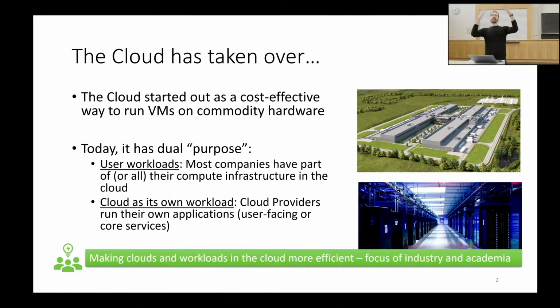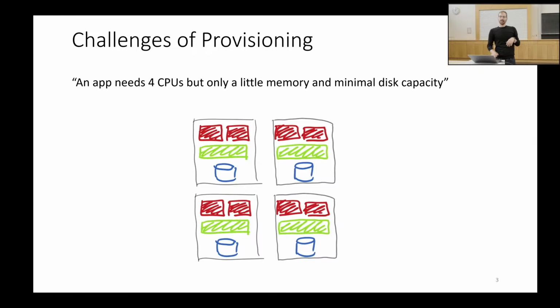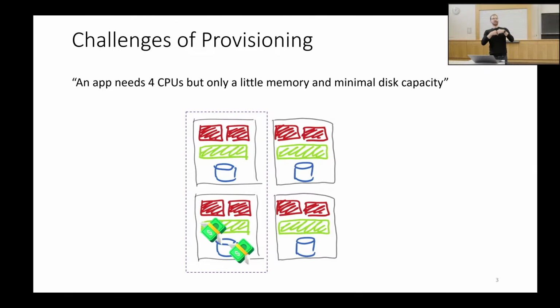But okay, I guess I should start on a more positive note for the beginning of your master's. So one of the challenges, just to give you an idea of what interesting problems are there in the cloud and why this is not a solved problem, is that if we want to share resources efficiently, then this typical thinking about computers as boxes where I have some number of CPUs and some amount of RAM and some amount of storage is not ideal. Because if an application needs a combination of these resources which are more CPUs than what fits in a box but less disk than what two boxes offer, then you basically waste resources. So that's dollars or euros going to heaven, basically, because you reserve those resources but then don't really use them for anything.